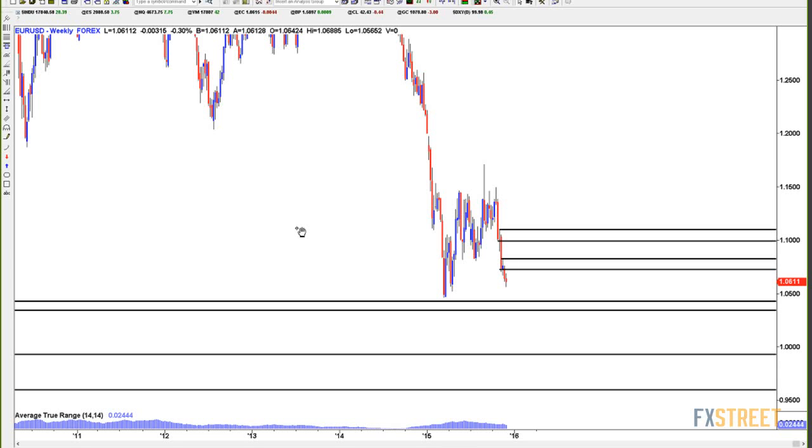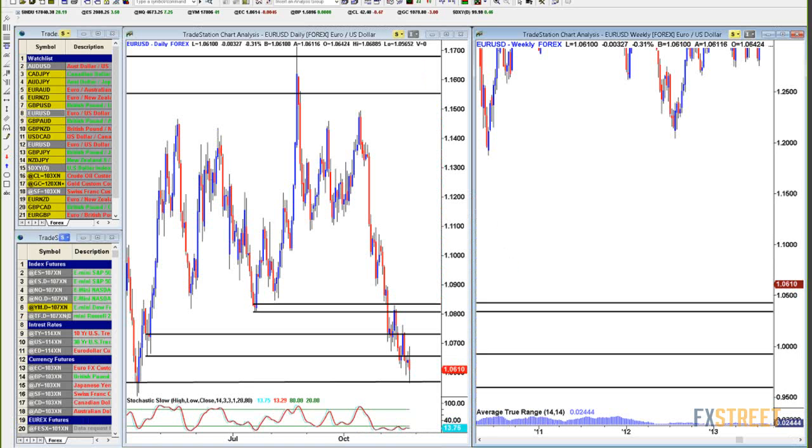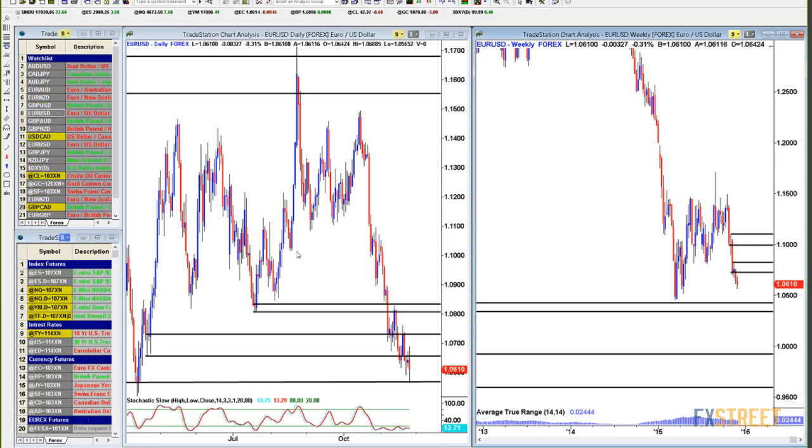Time frames, all time frames work. It's whatever you're executing off. So if I'm executing off a 15-minute chart intraday, I'll take it off that. I trade a lot of daily levels in Forex, so I'll take it off a daily level. The rules apply the same. I'm just using different styles for different methods. That's all it really is. Okay?